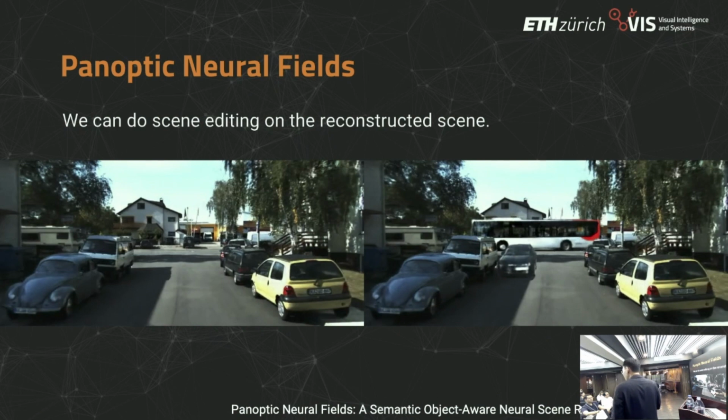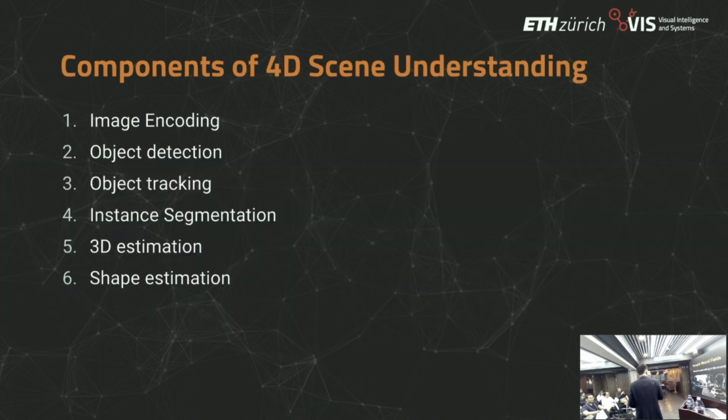But I have to say this field is still not that mature yet. It still requires a lot of work. That's why we spent a lot of time on image encoding and detection, because it's kind of stable and probably won't change for the next 5 to 10 years. But for a lot of other things in 3D, especially putting everything together to get the neural representation for the whole scene, the research has just started. Okay, with that, that concludes our discussion today on 4D scene understanding.